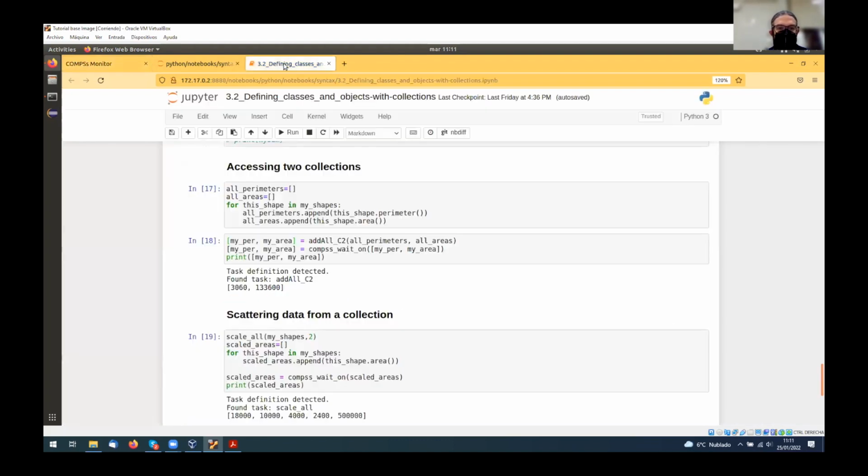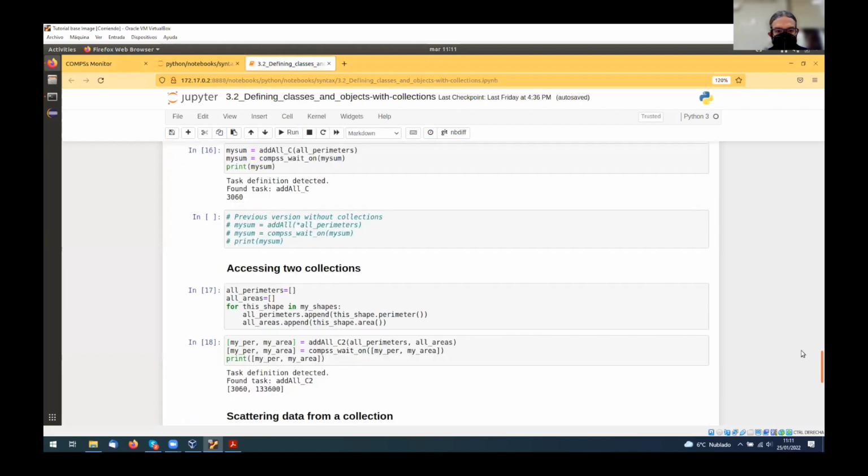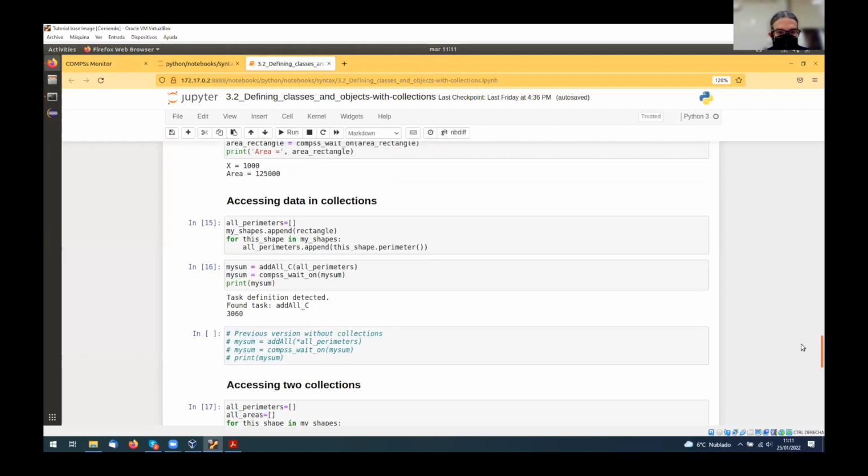If we go to the code, this piece of the code corresponds to this cell number 15. So we have executed all perimeters here, like in a loop, but the runtime has been able to detect that there's no dependency among them. But when we called add all C, which is a collection input, it received all elements stored in perimeters and added all of them into a single one.